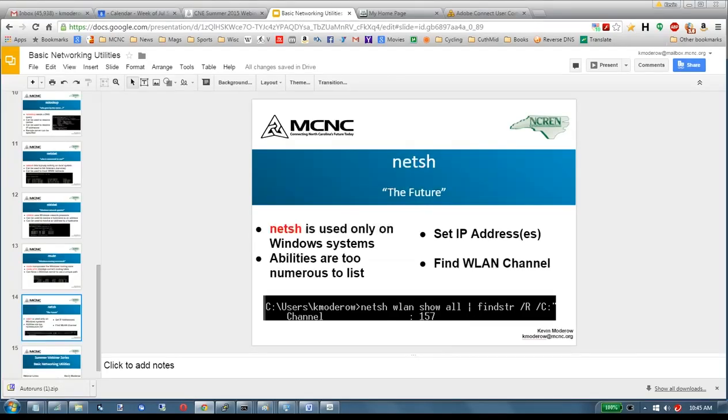And when I don't have a controller-based wireless LAN, I often want to make sure that at least some of the users are using each of those radios. And so I set out to try to figure out, well, how is it you find out? How do you get a Windows system like a laptop to tell you whether or not it's using the 2.4 radio or the 5 radio? And it's not an easy thing, but it can be done with netsh.